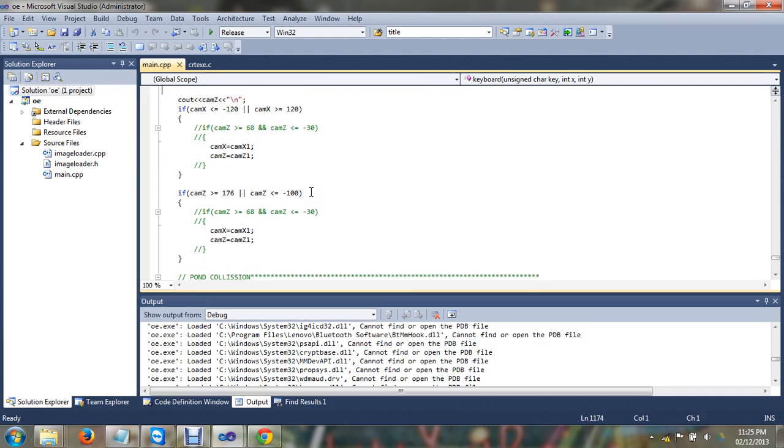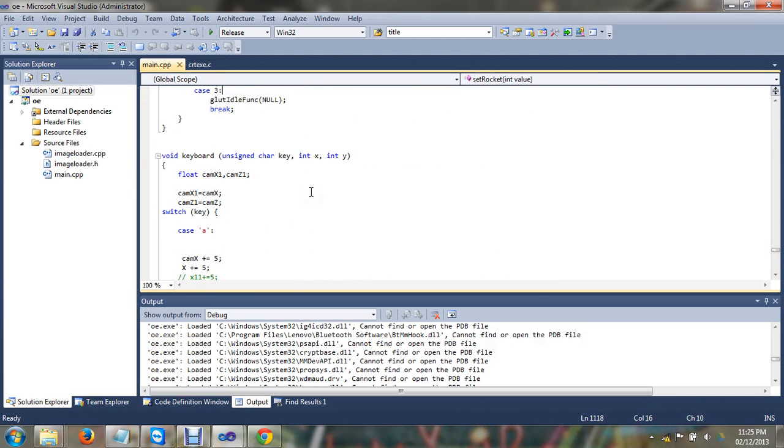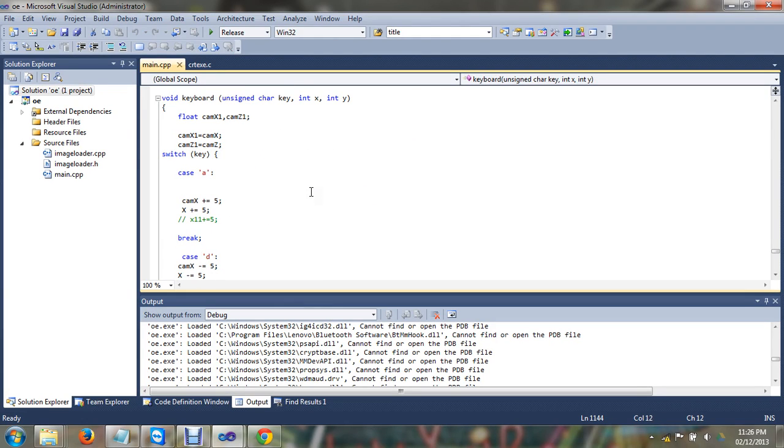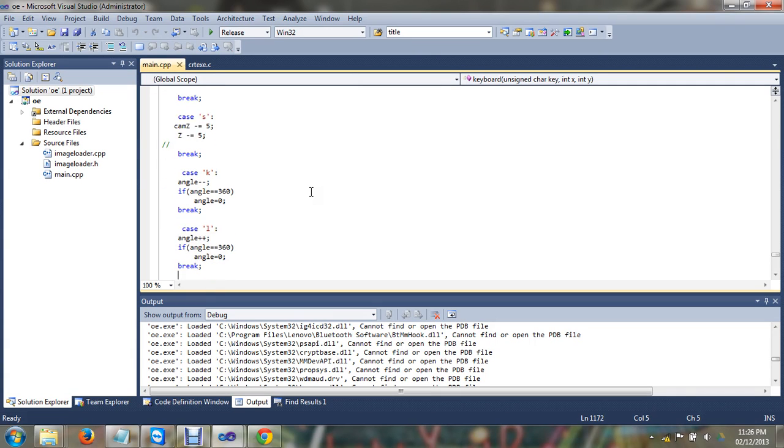for camera positioning, we have a keyboard method, where if we press A, we add +5 to the X axis, and if we press D, then -5 to the X axis, and W is +5 to the Z axis, whereas S is -5 to the Z axis, and K and L are the ones considered for the angle rotation.